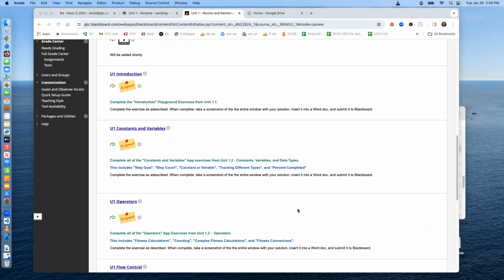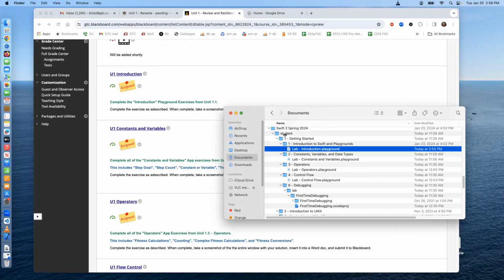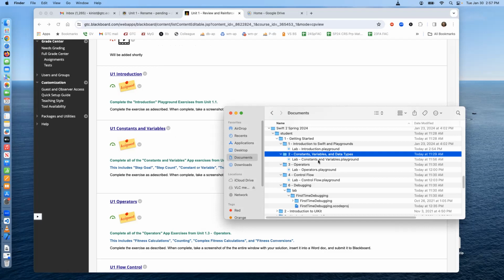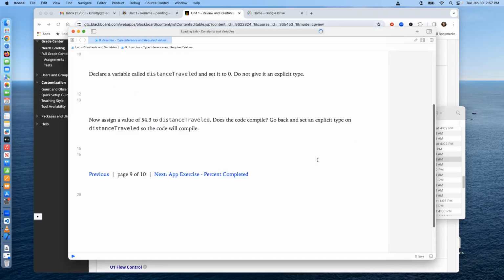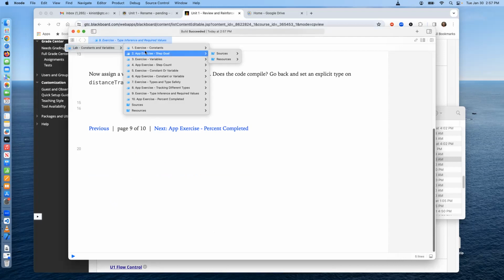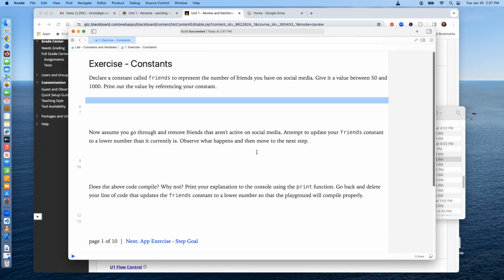All right. With this next one, we're going to go back to Finder again, and once again, expanding on that student zip file, we're now going to go to section 1.2 called constants, variables, and data types, and open up that playground. If you do get a little message on your screen saying trust and open, yeah, you want to trust and open this because it does come from the internet, so there's potential that it could have malicious code. But I don't know why Apple would do that to us, but you never know.